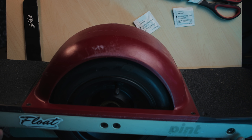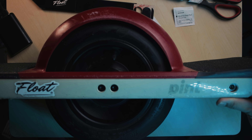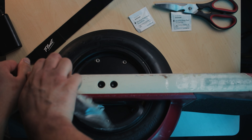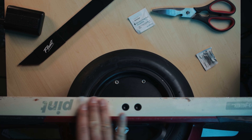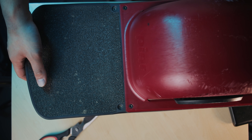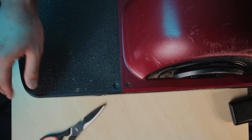What I have on my pint currently is Future Motion's transparent rail guards — as you can see they're really dinged up and already starting to come off. They served their purpose but now it's time to install some new ones. Now let's get all that adhesive junk off of the board. We've got the Kushnug high already installed and we have our new sidekicks for the pint ready to go.